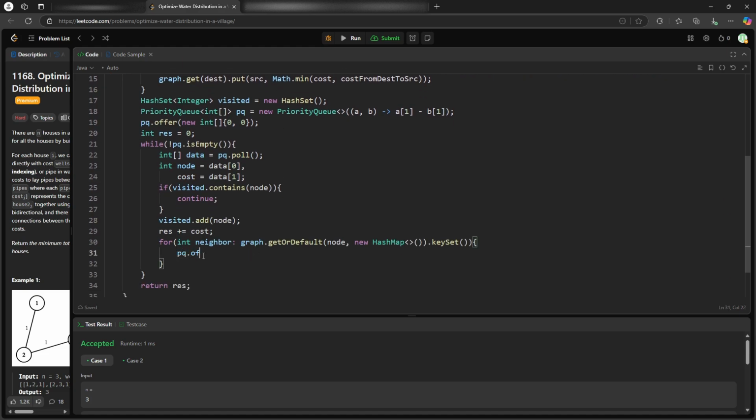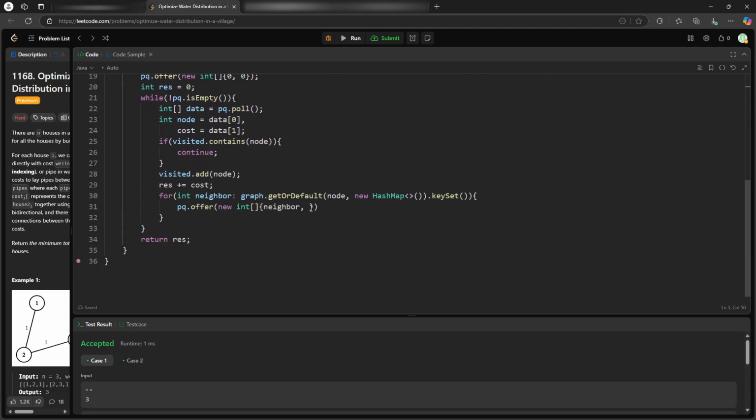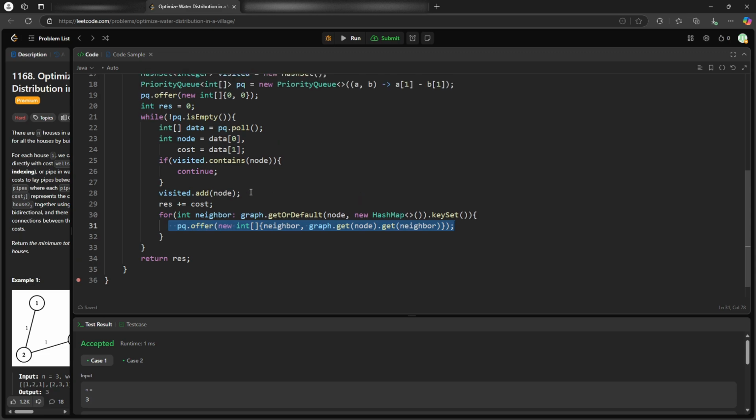So pq.offer new int, and this will be a neighbor. The first one is a house, and then the second one is going to be the cost, right? It will be this one. So it would be definitely something like graph is going to be used right here, get node, and then get neighbor. So this will add every single neighbor into the priority queue.